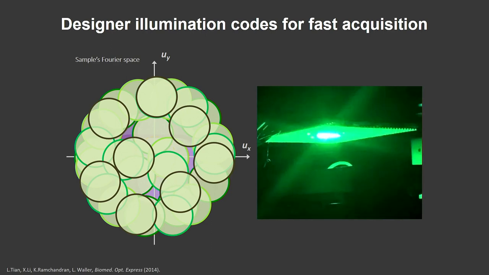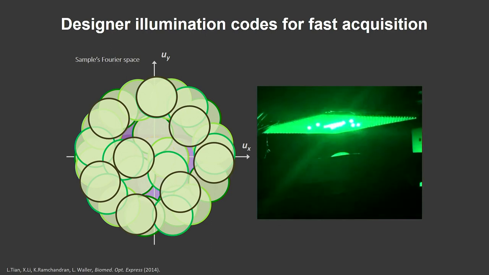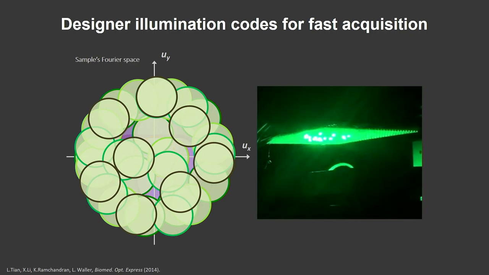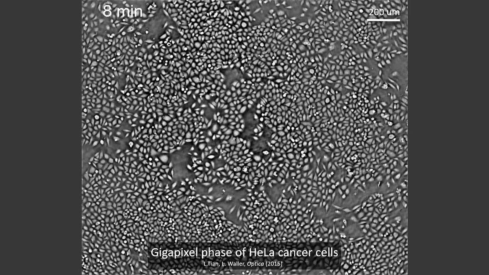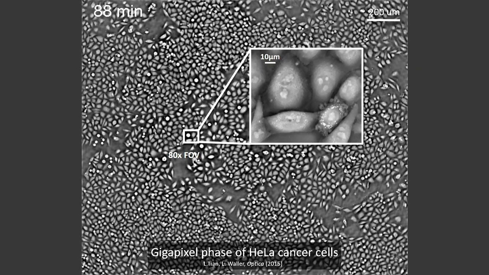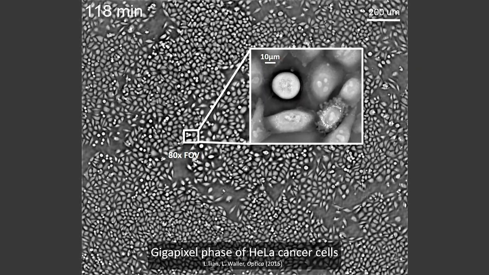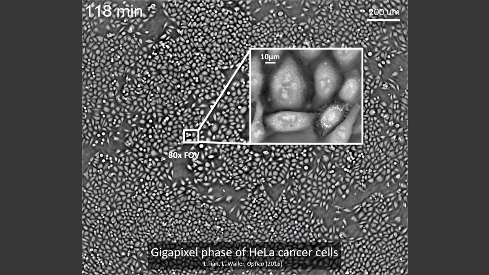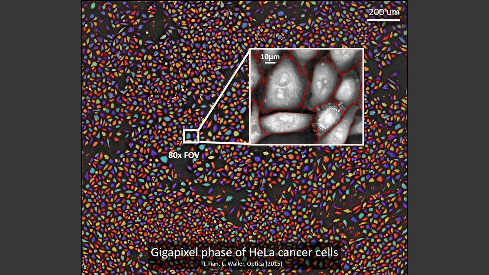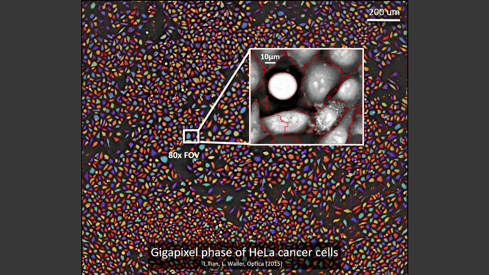We wanted to look at live samples, but one LED at a time was too slow — things are moving. So we designed coded illumination patterns, a carefully designed disco-style pattern to maximize information with the fewest images needed to reconstruct the object. Originally we had about 10 times more data collected than reconstructed; with this pattern we get close to one-to-one. These are cancer cells; zooming in, this is the resolution you'd get with a 40x objective but across a few millimeters. This is a cancer cell dividing — splitting into four cells — shown in quantitative phase. We can segment them all and figure out dry mass using Cell Profiler.